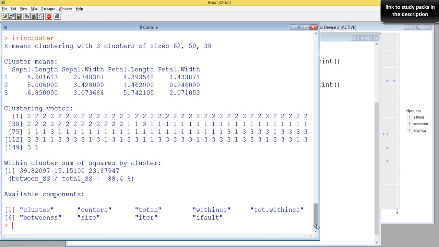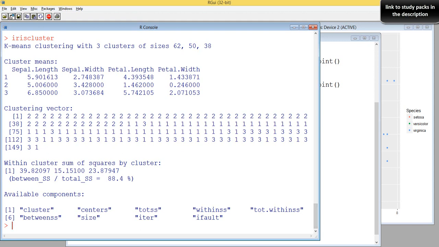Now you might be wondering that we don't have a validation statistic, right? Like in supervised learning, like linear regression or logistic regression, we used to have some sort of validation statistics where we get to know how efficiently the model identifies the target variable. But here we don't have a target variable, so validation is a much more difficult task. Okay, so we know for sure that there is some misclassification happening, and we will get to know that only by doing the validation with the actual classified data.